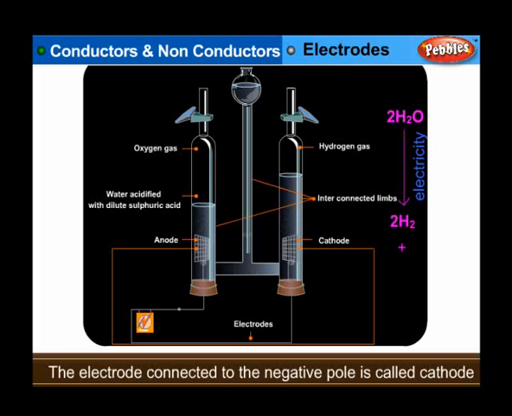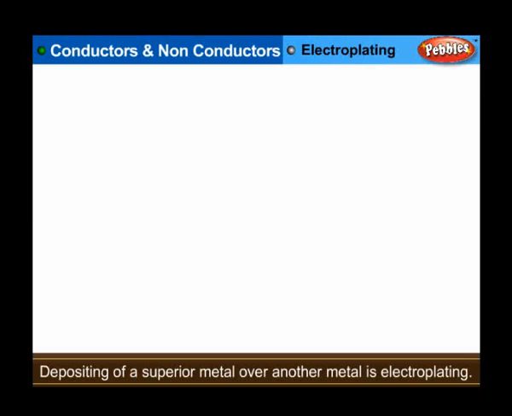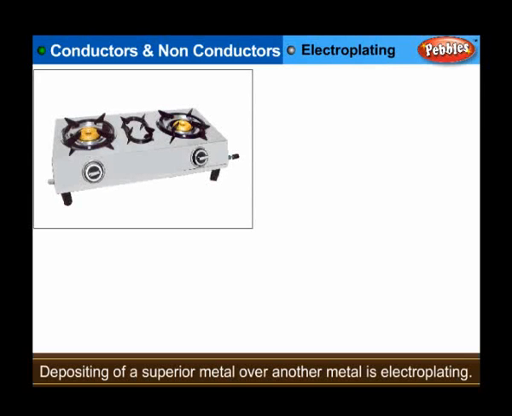When the electric current is switched on, the positively charged H+ ions reach the cathode. Each H+ receives an electron from the cathode and forms a hydrogen atom. H+ + e- gives H. Hydrogen atoms do not normally exist alone, and pairs of atoms unite to form a hydrogen molecule. 2H gives H2. Applications of electrolysis.